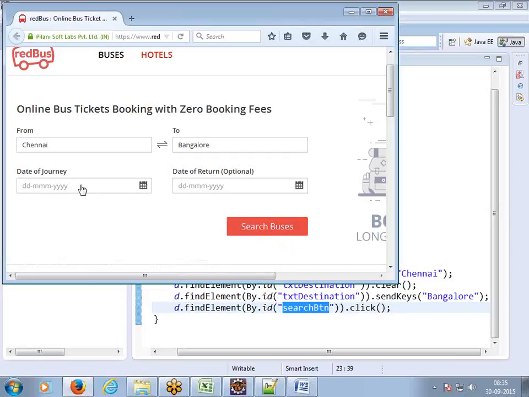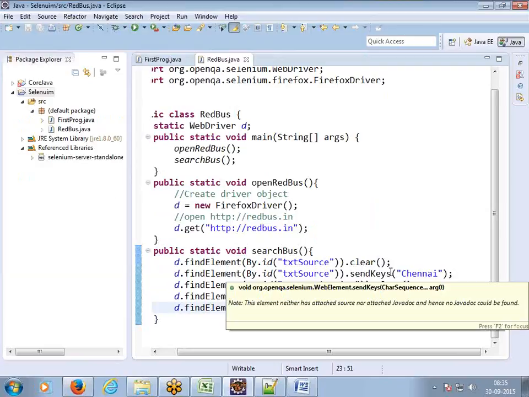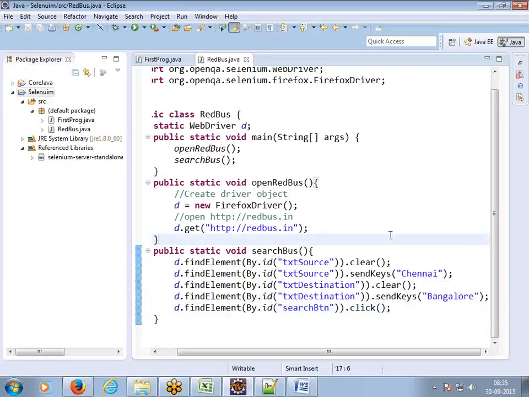But we have to enter the date here. We will try this later. It is something a little complex, not simple. Now what you can do, you can try with some other website. Take IRCTC or any website. Try to write a script for small steps like this, in the same way how we have created now, with the text boxes and buttons. Simply fill all text boxes and click the button. That is enough. Clear?